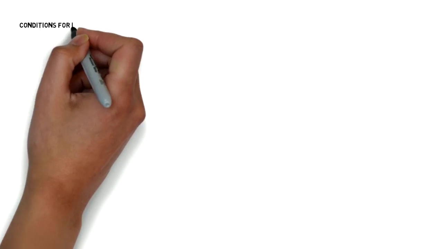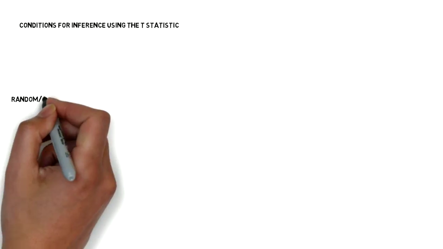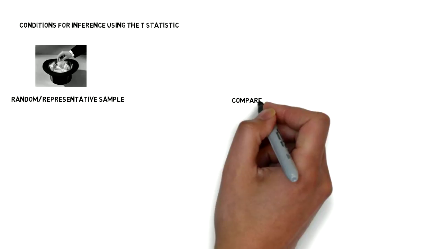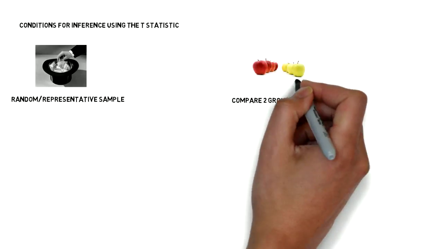There are specific conditions or assumptions for using the t-test, and thus ensuring the accuracy of your conclusions and inferences to the population of interest. They include simple random samples or pairs of individual or paired observations, or the reasonable assurance that the samples are representative. You are comparing two groups of scores using a single numerical outcome of either ratio or interval scale.